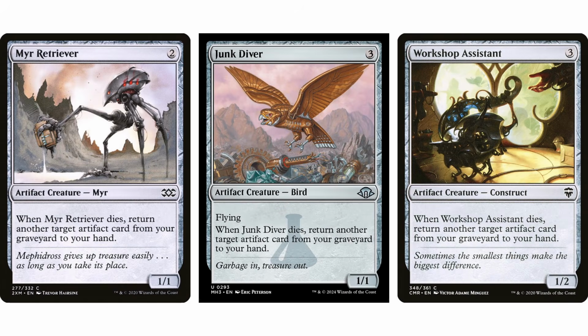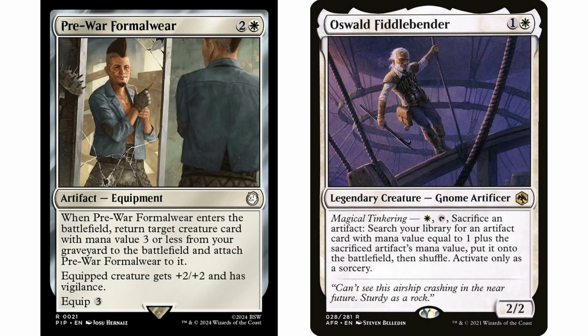Because in this house, we don't throw leftovers away. Pre-War Formalware is a 3 mana artifact equipment with a similar ability, except it gets a creature from the graveyard that is 3 mana or less out of the graveyard and attaches it to it.